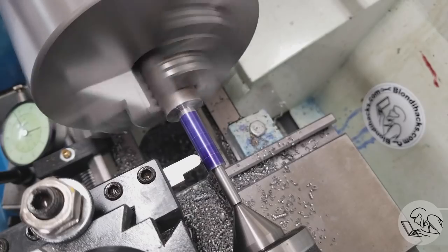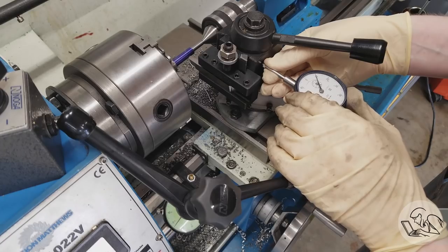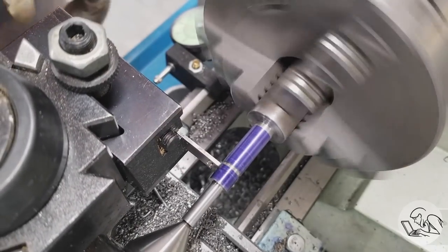This groove needs to be exactly 63 thousandths deep, so I'm touching off with the form tool, and then I set an indicator on the tool post at zero, but then I take the form tool out and I go back in with a parting blade and I remove most of the material with that.